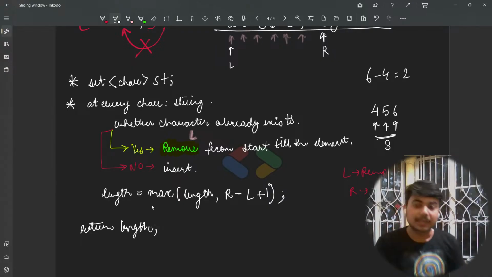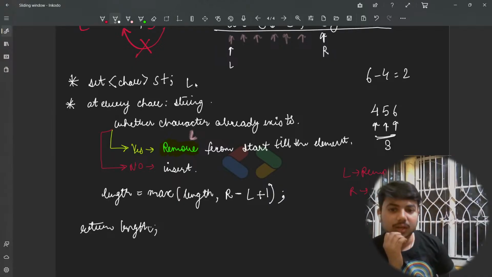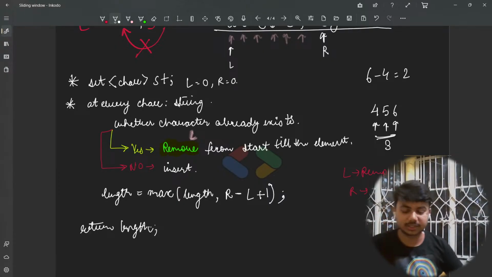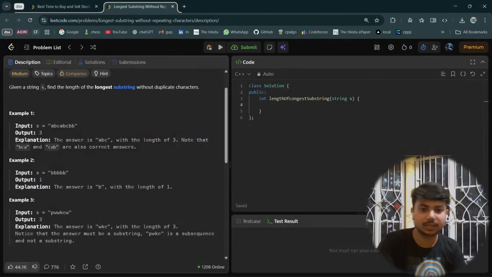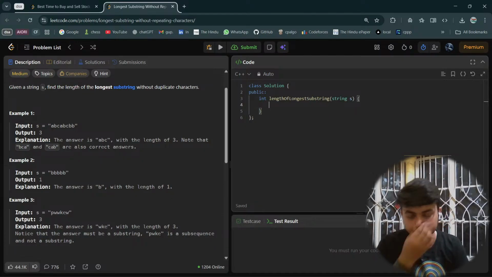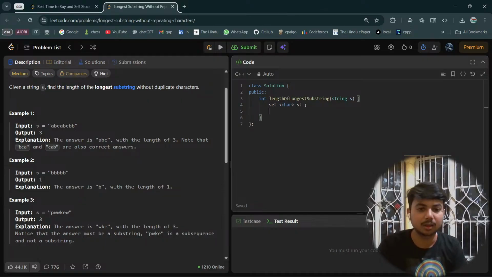Using the same thing, we are starting with this point. Now let's see how we will code this. When we code, I'll tell you how you'll get to the correct code, and how we should approach the particular code. So first of all, I know we need to use a set. So we have defined a set of characters, st. Why a set?